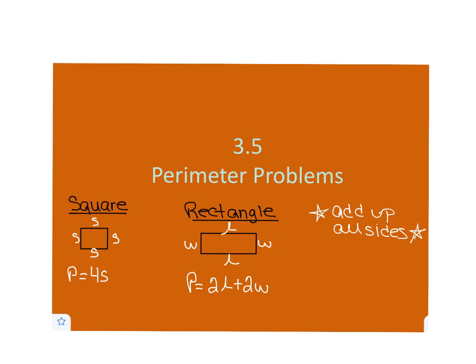What I have up on the screen are the main shapes that we work with. We have squares and rectangles. Those are the big ones because they have specific perimeter formulas. For a square, we know all the sides are equal, and an easy perimeter formula is 4s, 4 times the side. For a rectangle, we know it has 2 lengths and 2 widths opposite each other, equal in size to each other. So we normally say the perimeter of a rectangle is 2L + 2W. Anything else doesn't have anything specific; we just add up the sides.